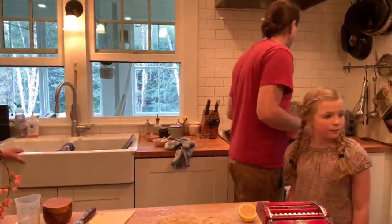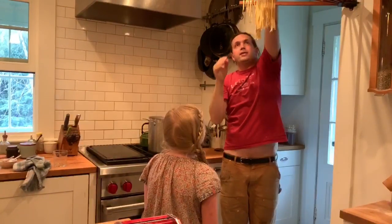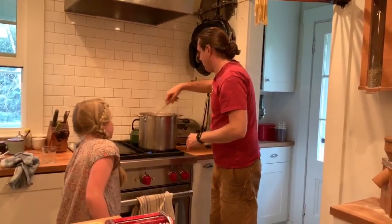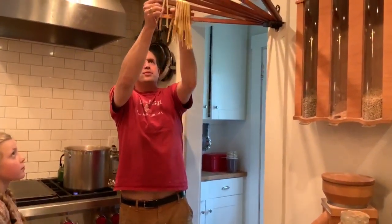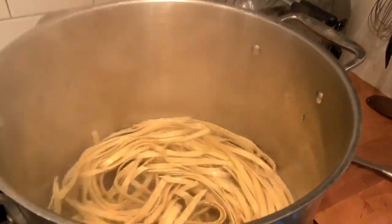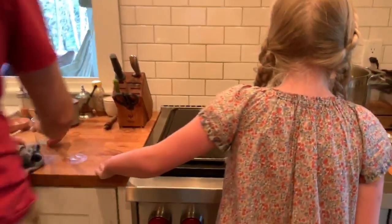I think that water's boiling now, which is what we were waiting for. And now I'm going to carefully lift these guys off. And we weren't leaving them up here all the way until they dry, so they're still flexible. I'm going to go ahead and just drop those in the water. And when I do that, I want to stir them around. I don't want to give them too much time in that water before I stir them, or they'll start to clump. So drop them all in, stir it around a couple times. And this is going to cook up very, very quickly, so we don't have to have it in there very long. It'll be ready to come out in just a couple minutes, and we'll pull our garlic bread out.